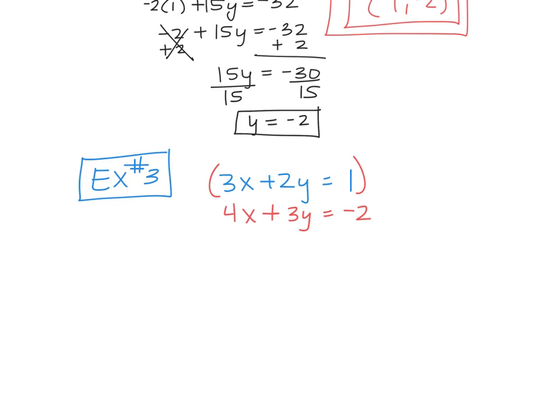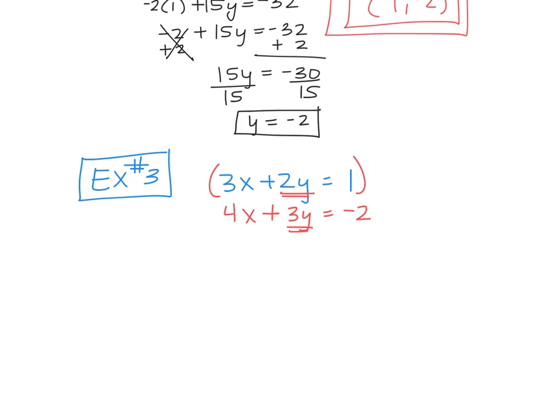Okay, in this case, because 2 and 3 are smaller than 3 and 4, I would get rid of the y's, but you don't have to. That's just the way I tend to do it. Okay, so think about it this way. If I'm going to multiply this 2y by something so that I can multiply the 3y by something to get the same number, what's that number that they would be the same as? It's a weird way to say it. What are 2 and 3 both multiples of? What number? 6. Okay, so if I turn those both into a 6, or one into a 6y and one into a negative 6y, then they'll cancel out.